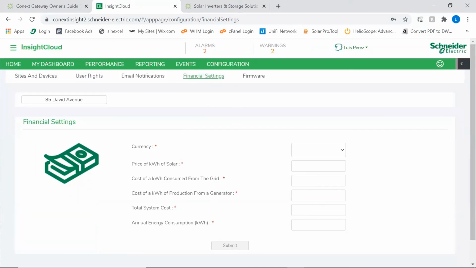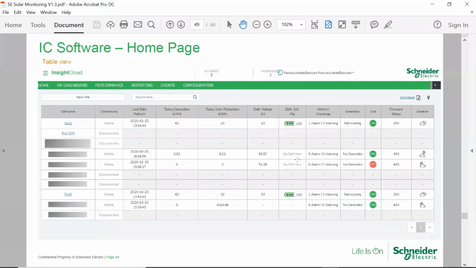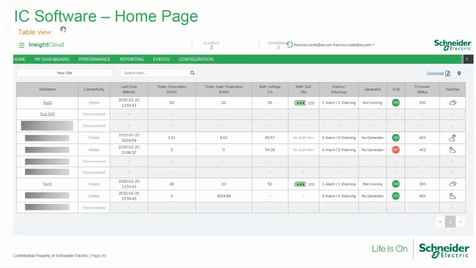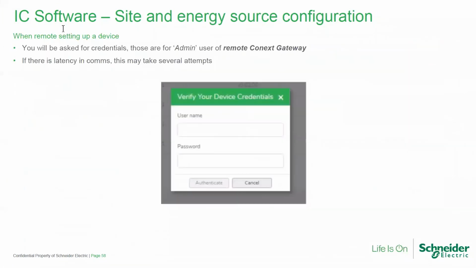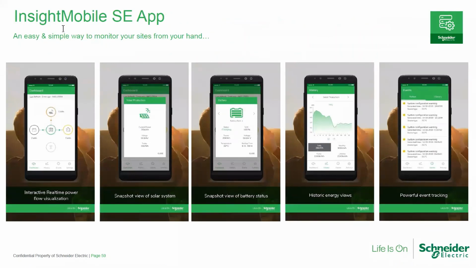Now, the final point of the presentation. I'm going to revert now to our original presentation, just to talk a little bit more about the last leg, which is Insight Mobile. Insight Mobile is an app which is available on the App Store and on the Google Play Store. Again, it's completely free to use. It is tapping into the very same database that InsightCloud is tapping into, which is the website that we were just demonstrating a few seconds ago.